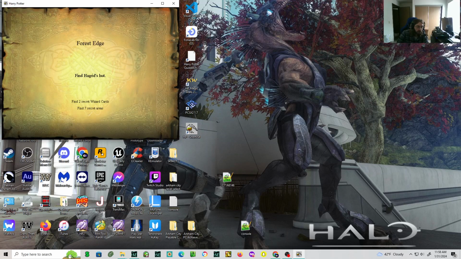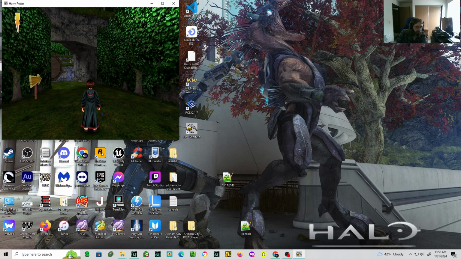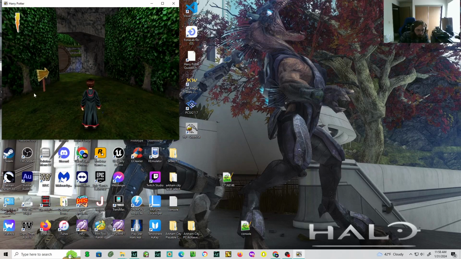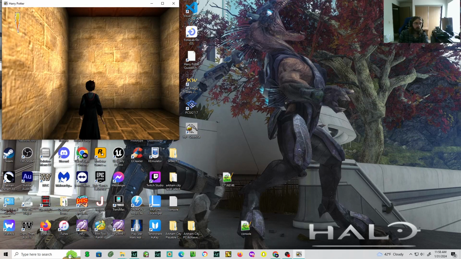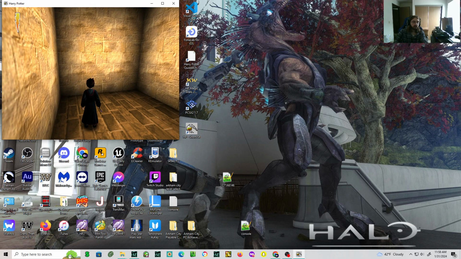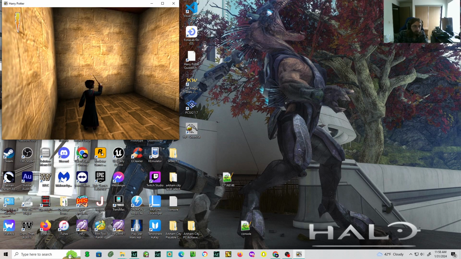We'll just go to Forest Edge. I had to have the bug mode on. So you press the tilde key, and then we go to Open, and then the name of our map, which is Test. And there you go. Our map has now loaded in HP1.